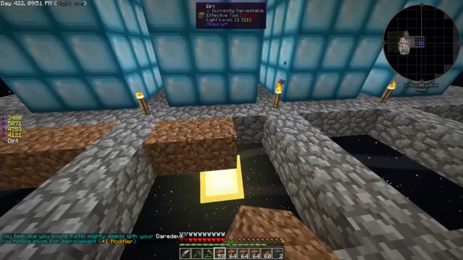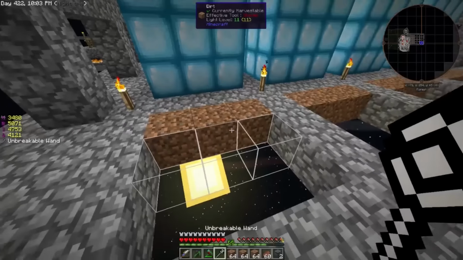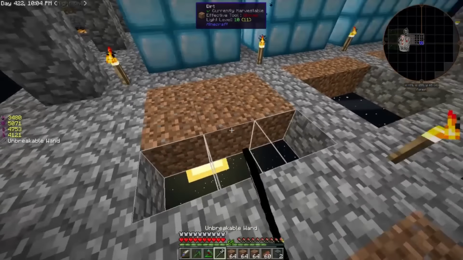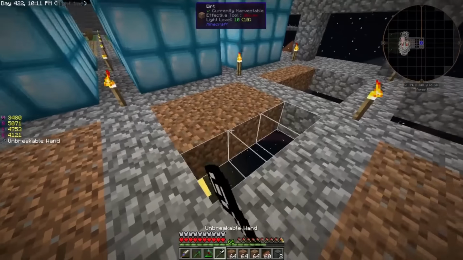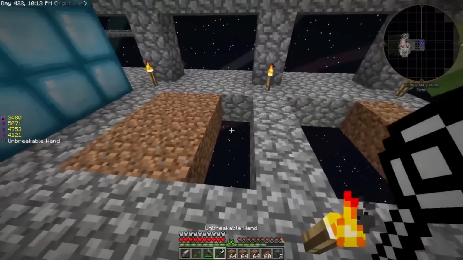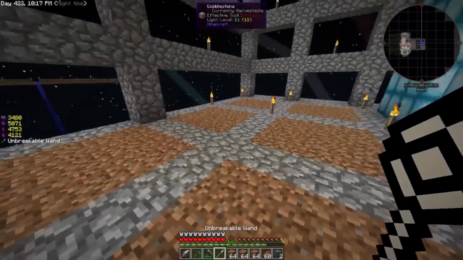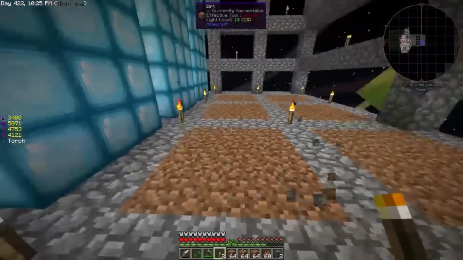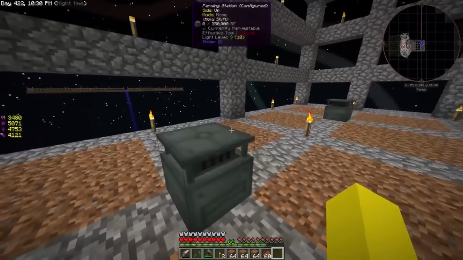And then just like that, we are well on our way. So let's go ahead, fill this all in with dirt. And get ourselves this stuff going. Now, I guess I do actually need that torch here, because this one's going to go away. It's this one. And then we're going to put the farming station right there, and then another one right there.